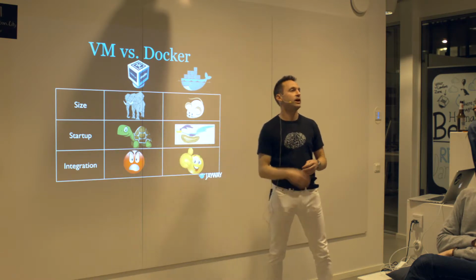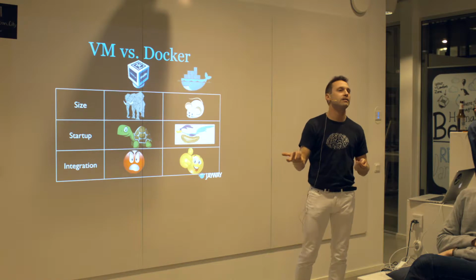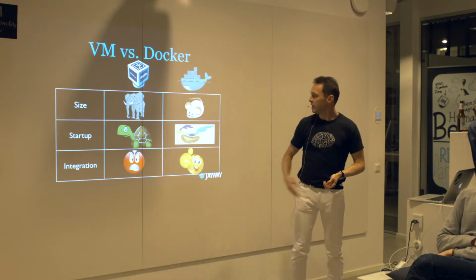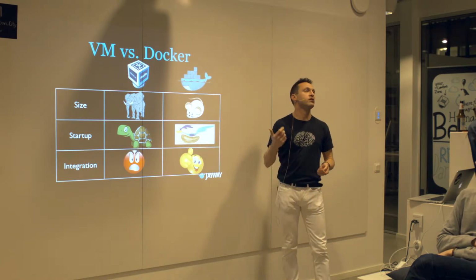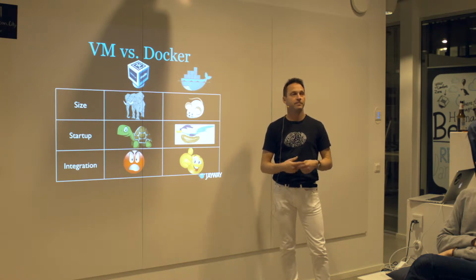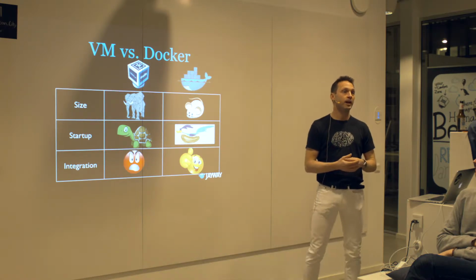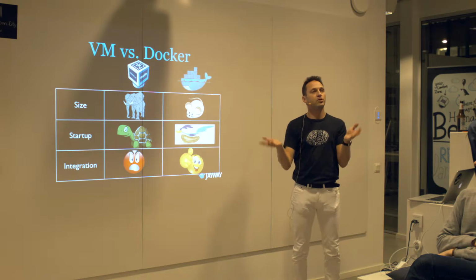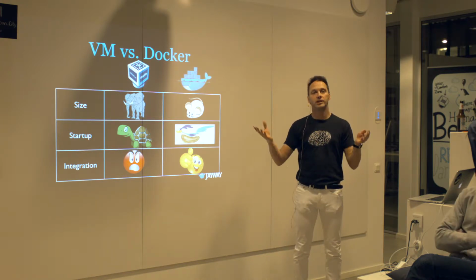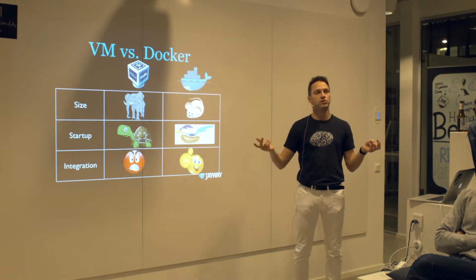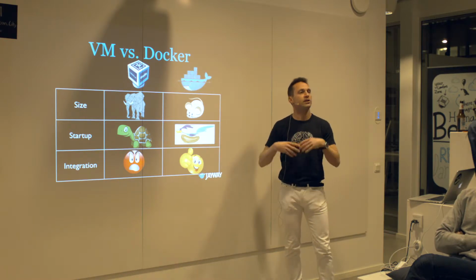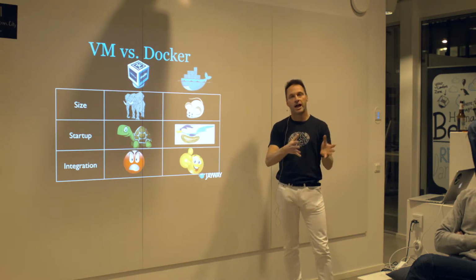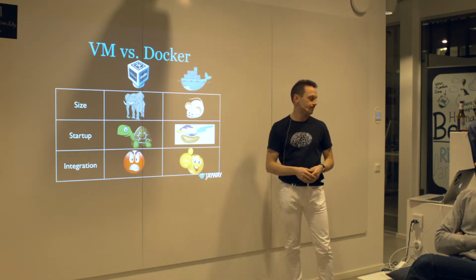So it's quite small. The startup time for a virtual machine is typically 1 minute if it's really fast, 2 minutes if it's more normal, and it can get slower. A typical container starts in a second, or less than a second. And that is really, really good. In the integration scene, if you're integrating 2 virtual machines that are running on the same host, you have to integrate them as if they were running on different hosts. But if you're integrating 2 Docker containers, there's full support for sending in environment variables and linking the containers together and using volumes from one and the other.